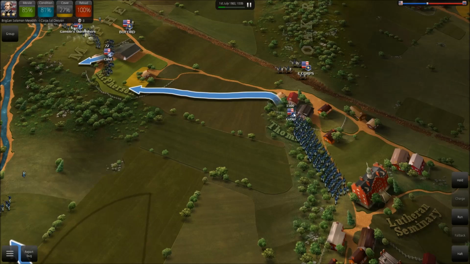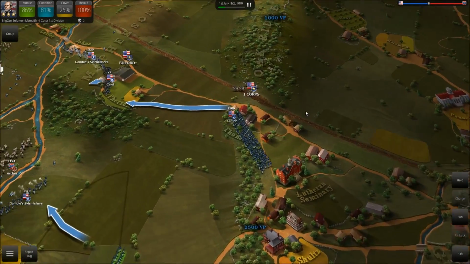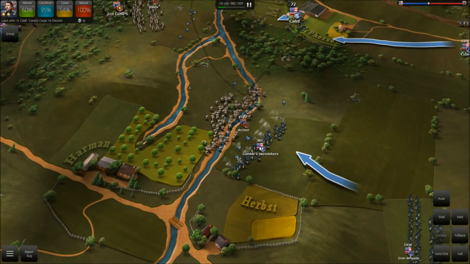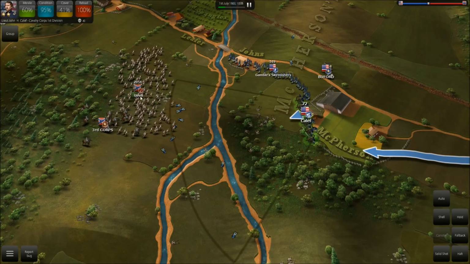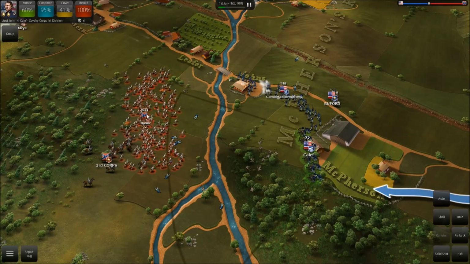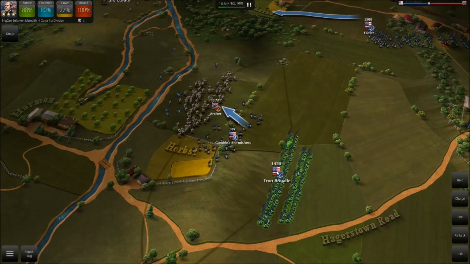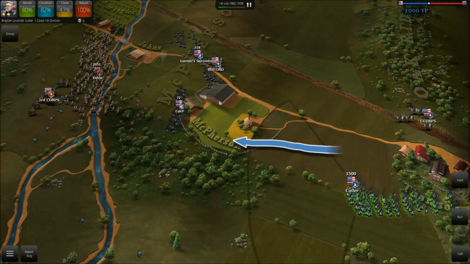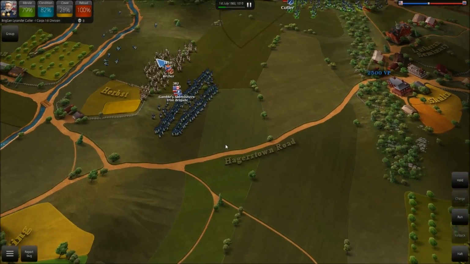Forward, boys, forward! Get my water bottle out of the way here. I think there's some more infantry coming through town, but I can't see them yet. Oh, damn it, they're charging. Oh, boy. Oh, boy. We're not there fast enough. Form up, boys. Save these cannons. Save the cannon.